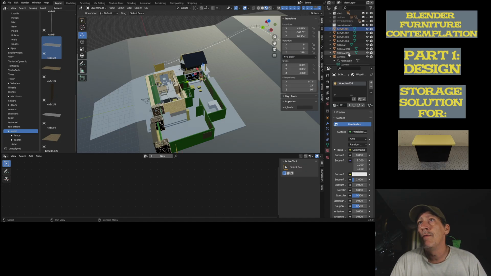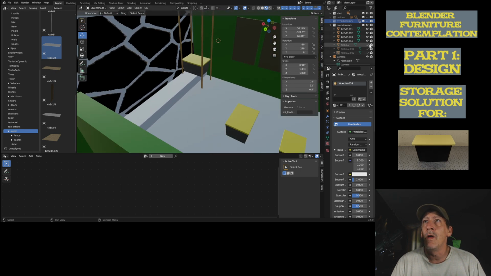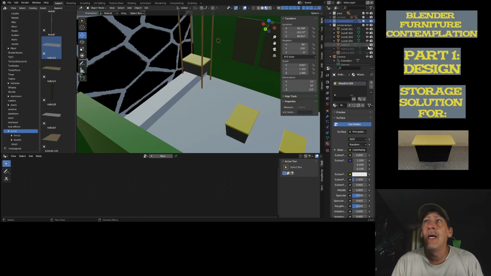And then we'll take all of these pieces of wood that we've just added into our... Wait a minute, what did I just do there? We take all these pieces of wood and we add it into our container rack. Now we can turn it on and off. And the other part about it is since this is all in the one group, it's a lot easier to find in case we want to find these two side pieces we just made or this one big piece we made to turn them on and off. So we say, oh, I wonder what it looks like with the panel. Turn that panel on. Yeah, kind of like that.